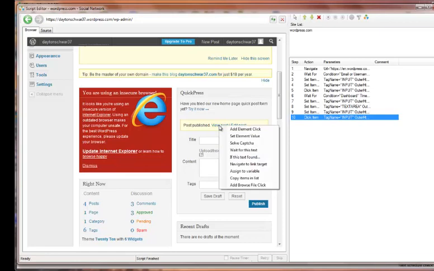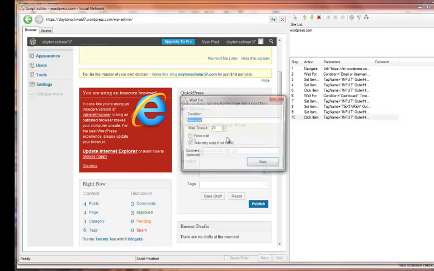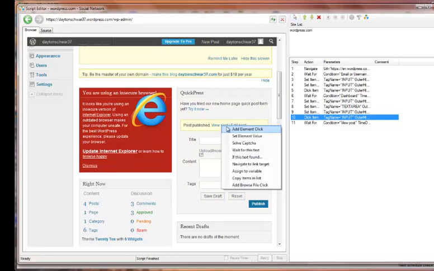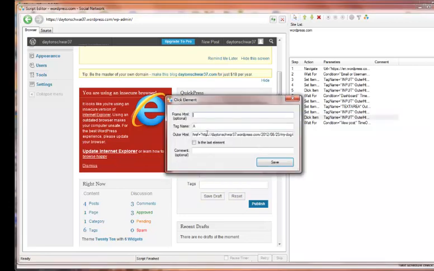Now we want to tell SENUKE to wait for this piece of text, view post, to make sure that the post was published properly. Now let's click this element. Now over here we'll see that it identifies the element with the exact URL of that blog post. So we want to get rid of that because each person's URL is going to be different, and we just want to leave these words, view post. So it's going to click on any link that has the words view post in it.